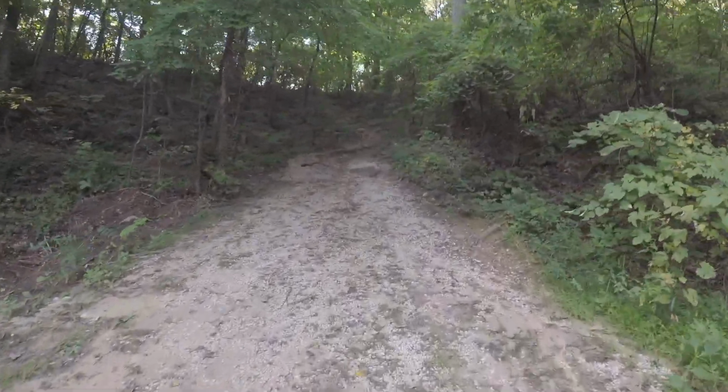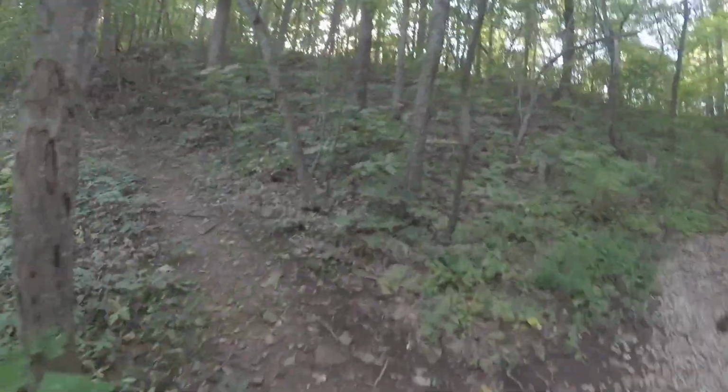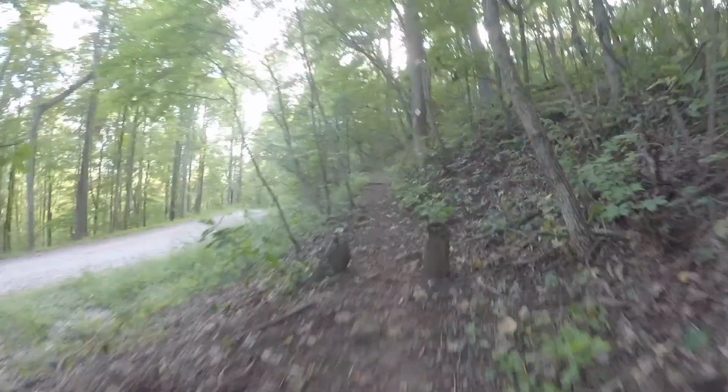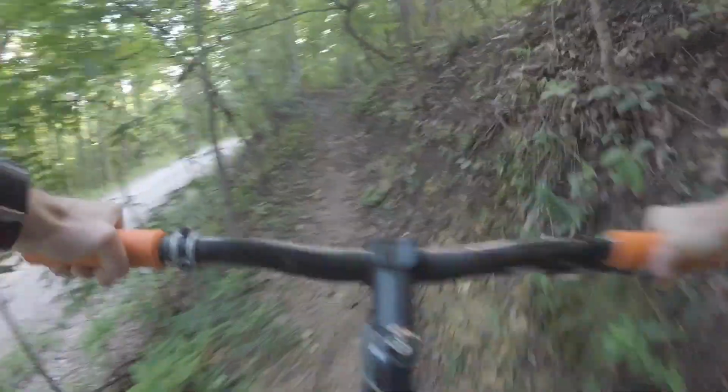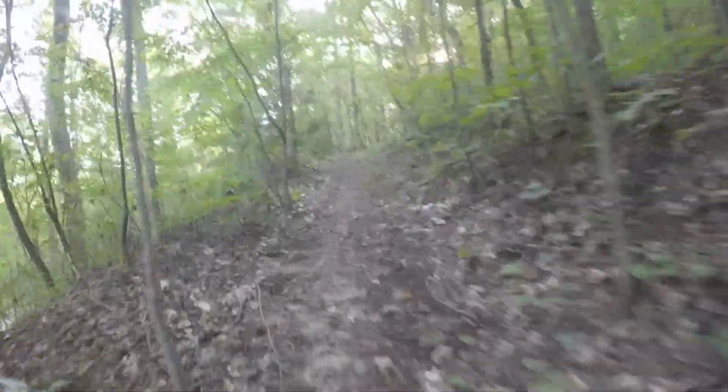The main reason that I wanted a single speed, like I said before, was for the training. I'm a smaller guy, so my power output isn't as high as some other mountain bikers that I've ridden with or raced against. Riding single speed will help teach me and train me to push a harder gear and rely more on momentum and less on cadence. And I got to experience what that was like. It is so different than riding a bike with gears.